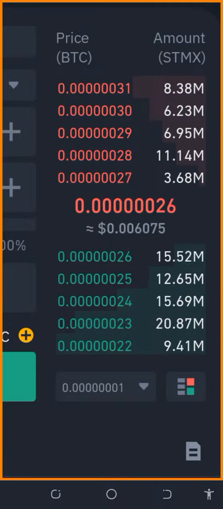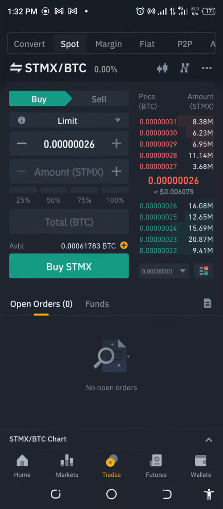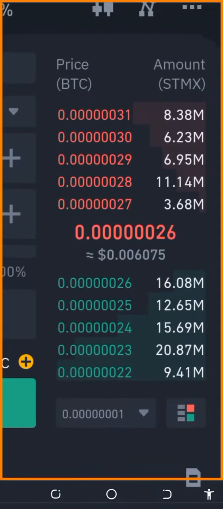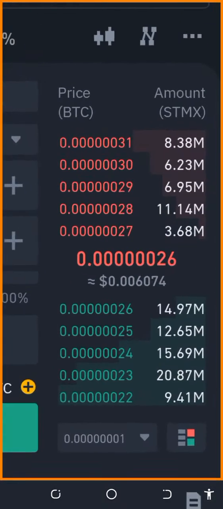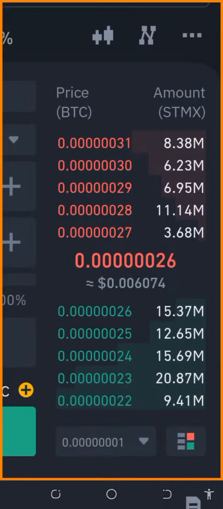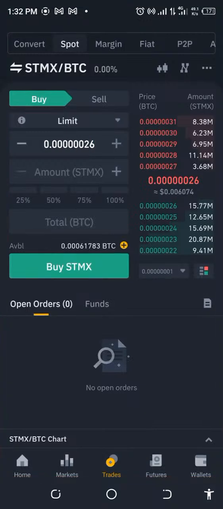0.000026. Now I'm going to still buy by limit, okay? But this time around, I'm going to choose one of the prices here. Now you can see that I moved from the market price, which naturally shows on the spot trading. The one that's more visible here is the one that shows on the spot trading. But now I want to choose one of the prices that is within the order book. So I'm going to choose the next price, which is 0.0027.